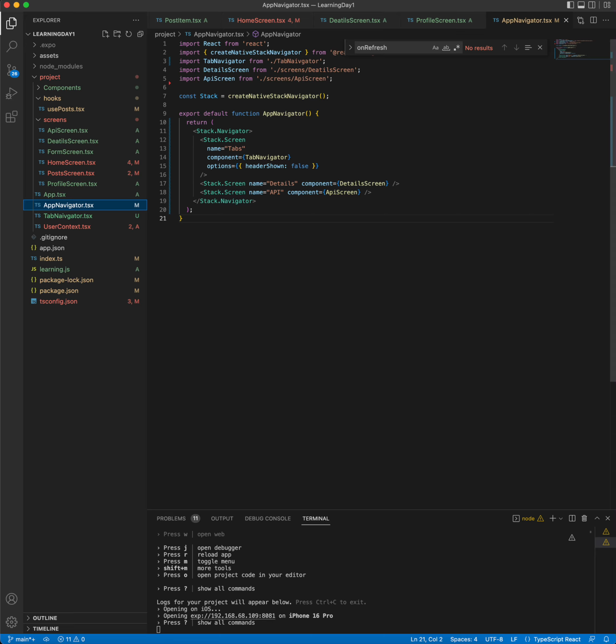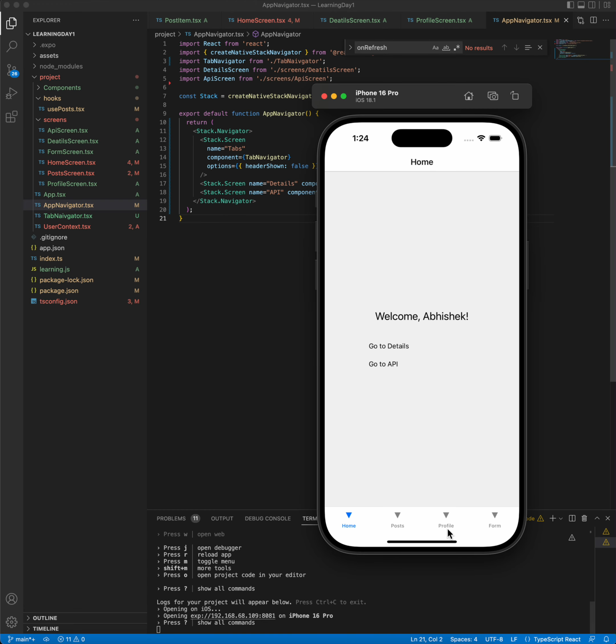Let's also talk about user experience. Tabs give users a constant sense of where they are, a quick way to jump between main sections, and a mental map of the app's layout. And stack navigation still works for screens that should not appear in the tab bar, like details and API. Finally, if you want to customize the tab bar later with icons, badges, or animation, we have good news: we have already set up the correct navigation inside it.